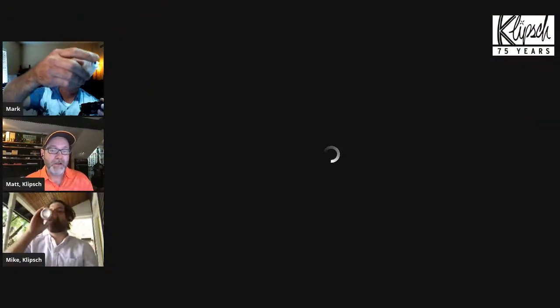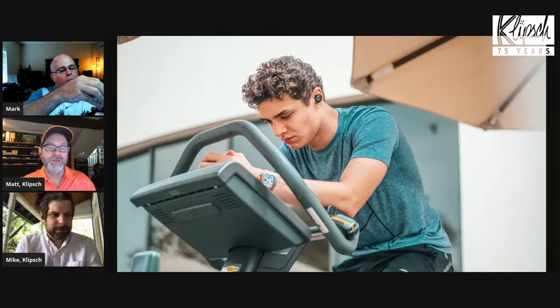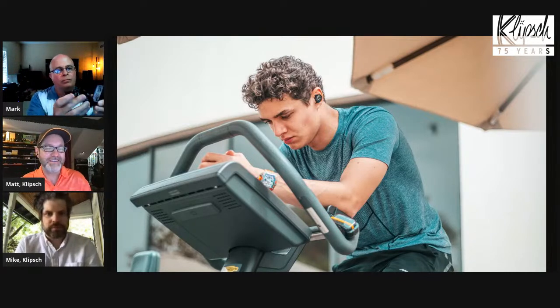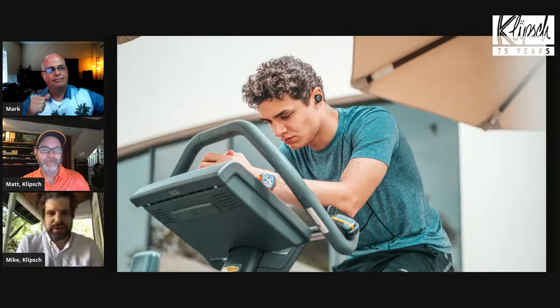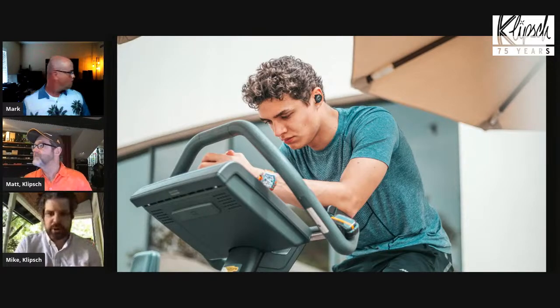And briefly, we also make these in a McLaren version. Here's Lando Norris working out with that version of it. Talk about taking it outside. Not only is he working outside, but if you're going to go outside, you might as well go to an F1 race. Yeah, Lando Norris, who took third place at Monaco this weekend. Congratulations, P3, Mr. Norris. But yeah, the McLaren edition of the T5 True Wireless Sport. Again, killer headphones.